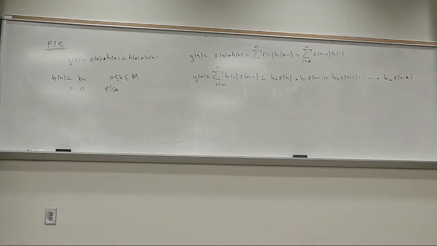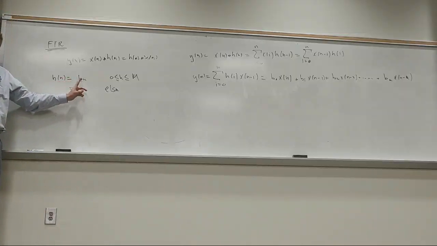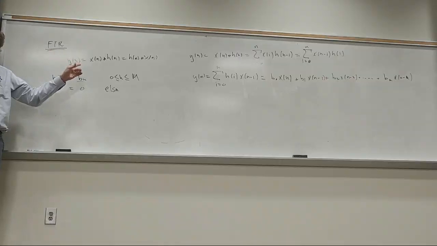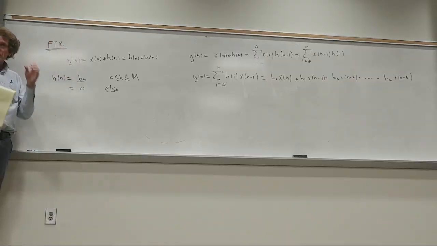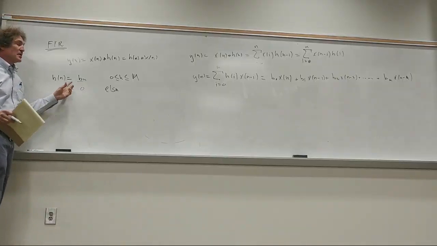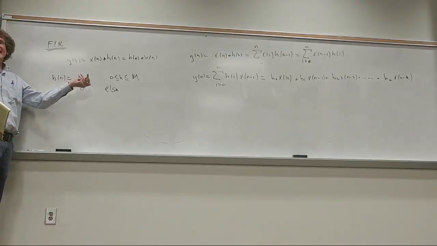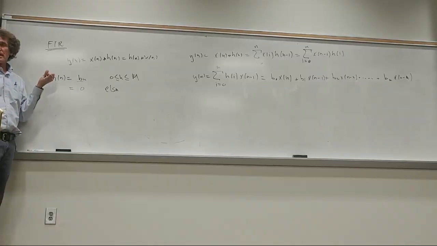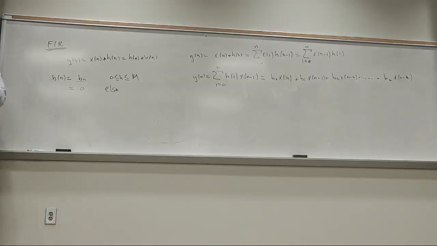With me? Now, that means this is a causal system, because look, all the outputs occur for n equals 0, or n greater than 0, right? A non-causal response would be something where you had h of n values that were non-zero for n less than 0, all right? But if you did have a non-causal impulse response, and you'll see why it's important, you can make it a causal response.